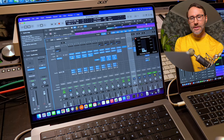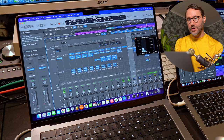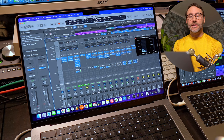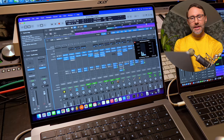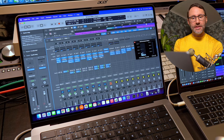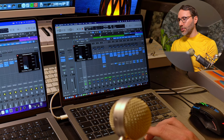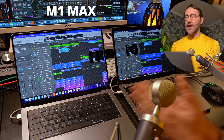The M1 Max was slightly faster in loading this project. Opening up the mixer, you can see we have Alchemy tracks with Space Designer loaded — the 1.7 second nice hall convolution reverb — along with compressors, EQs, gain tools, and Valhalla Supermassive. I'm using only native ARM64 plugins. There are also audio tracks featuring compressors, Chroma reverbs, tape delays, Diva, Zebra 2, samplers, and RetroSynth. Let's activate all the Chroma reverbs for a really heavy test, and do the same on the M1 machine before playing back the chorus.